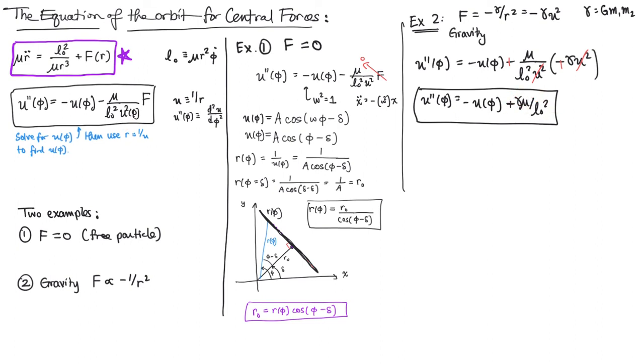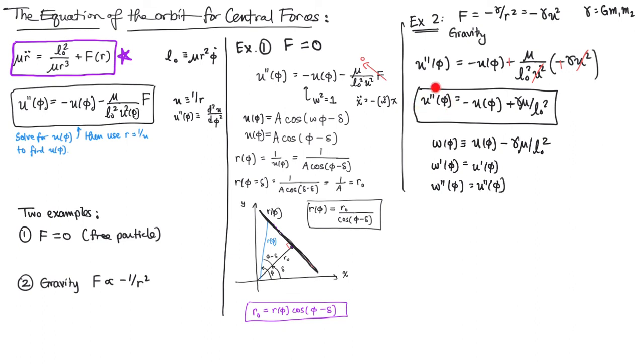Now, a simple way to get at this solution is to choose a new variable, we'll call it w, which is the same as u, except offset by a constant. And the constant that we'll use for the offset is minus the constant in our equation. Okay, and you'll soon see why that is. Well, the first derivative with respect to phi of w is equal to the first derivative with respect to phi of u, and the constant goes away. So the second derivative is then the second derivative of u.